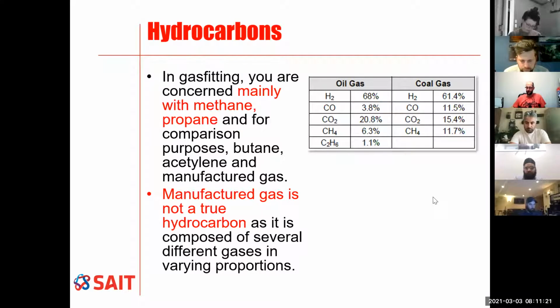Now, in our trade, we deal mainly with methane, natural gas, or propane. Okay, now they show this little table here just for comparison purposes. So this is the percentage of gases, or the percent of what's in these gases. Okay, there's a little bit of coal gas and all kinds of things. So, you know, to have a pure substance is pretty hard, quite frankly.